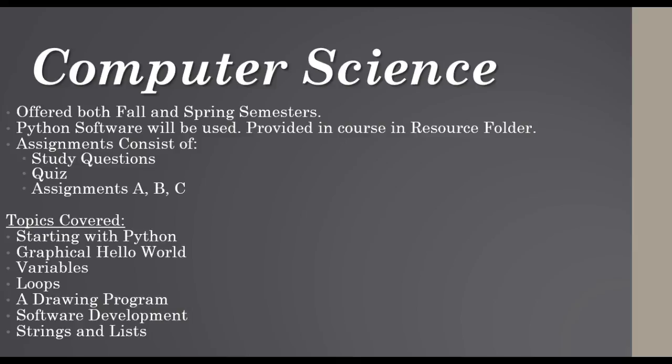Then you move on to assignment B, where you have a program provided for you, and you go through it to try to fix errors that might be in the program and try to make it run successfully. And then C is basically from scratch. You start from scratch and apply everything you learned from that section to create your own program.